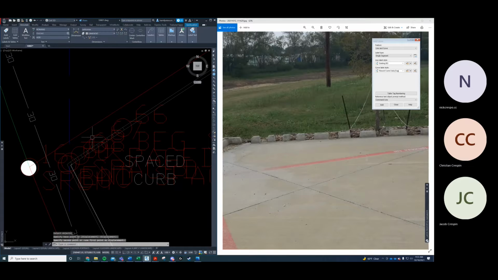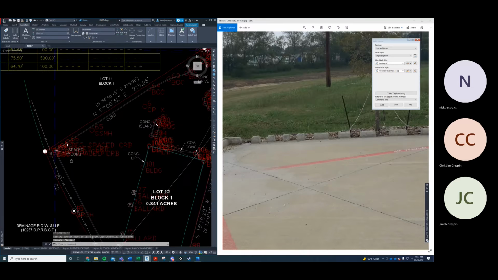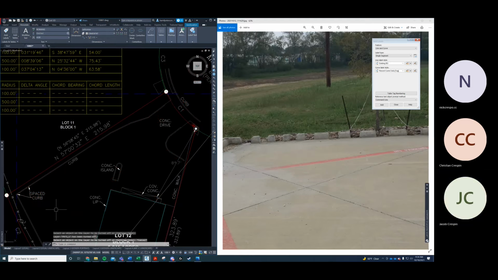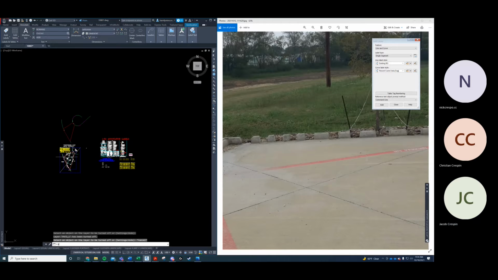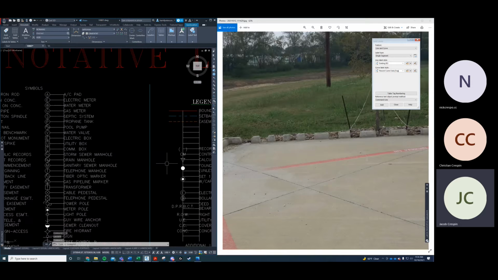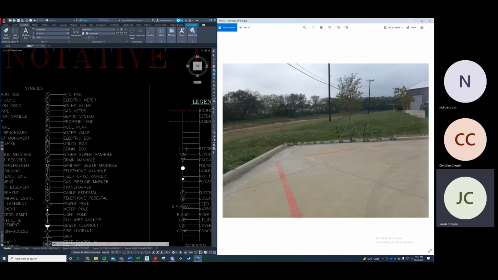We'll put like that. Good for me. Oh, there's a manhole there. Sanitary storm sewer, probably storm.